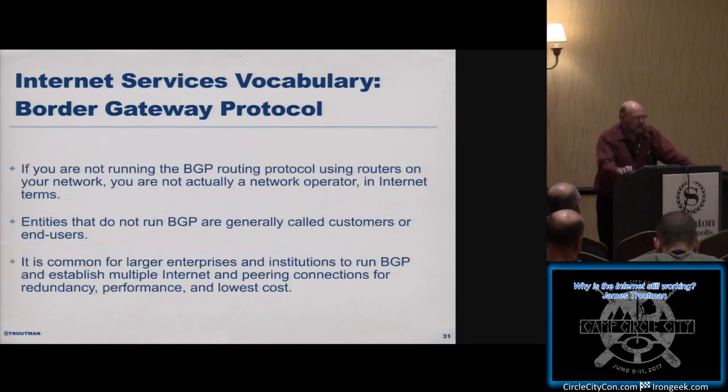If you are not running BGP and you don't have an AS, you're not a network operator in internet terms. You are what's called a customer or an end user. And I've seen over the years a lot of, say, web hosting operations or even some data centers, hosting companies that say, oh, yes, we have this excellent internet connectivity and we have such amazing connections and so forth, and then you actually find out that they don't even run BGP themselves, and it's just a service that they're buying from AT&T or Level 3 or something like that. So they're not actually operating their own network. They're buying that network from somebody else.